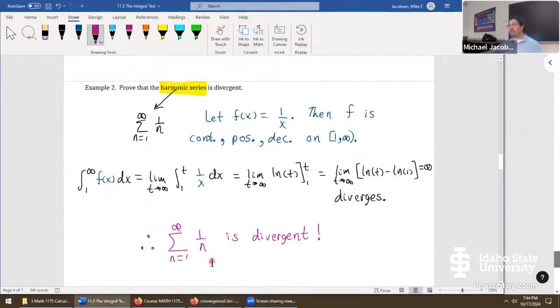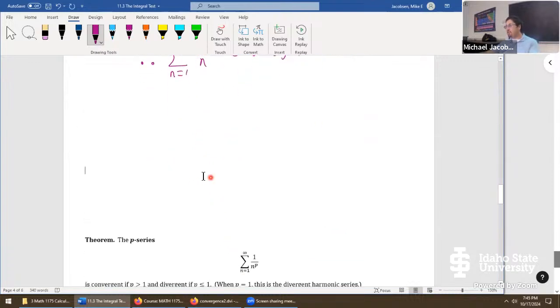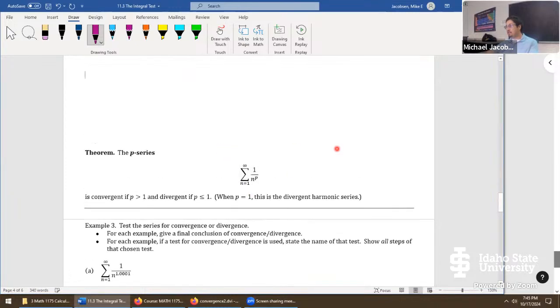So it's kind of remarkable in a way that somehow the natural logarithm, the antiderivative of 1 over x, is tied with the harmonic series down here, which diverges only because the improper integral for 1 over x also diverges. There are many different proofs of this fact, but I think this is the nicer one. Well, putting this all together, we have a whole new set of tests. They're called the p-series.